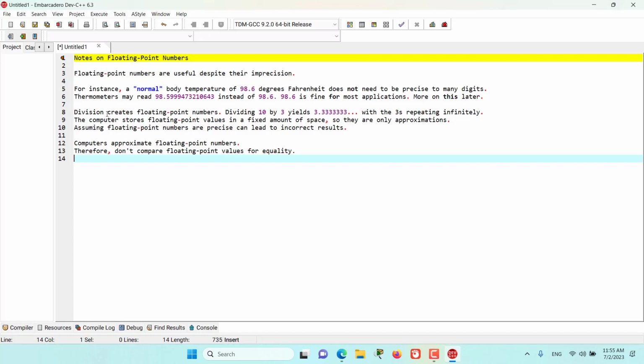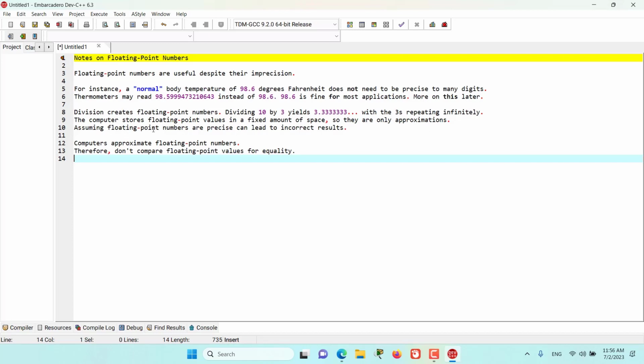Also very important is that divisions create floating point numbers most of the time. Dividing 10 by 3 yields a result of 3.333333, with 3's repeating infinitely. The computer stores floating point values in a fixed amount of space, so they are only approximations.